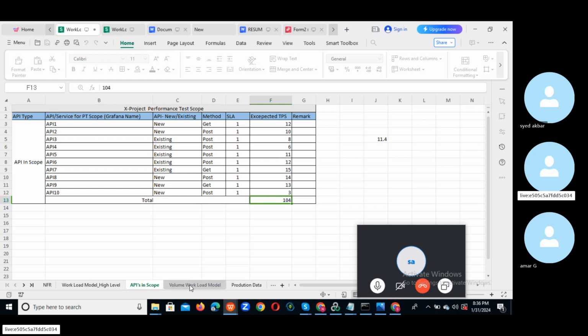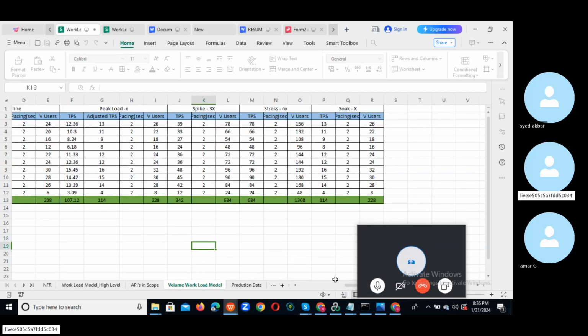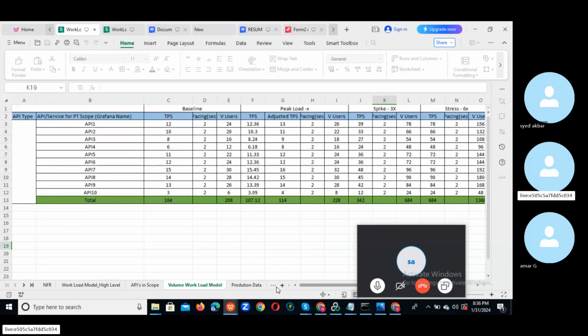Then the value of the workload model. This is also something you can observe. These are the scenarios we are testing, and this is the baseline test. What things will be there in the baseline test? TPS and pacing, users.